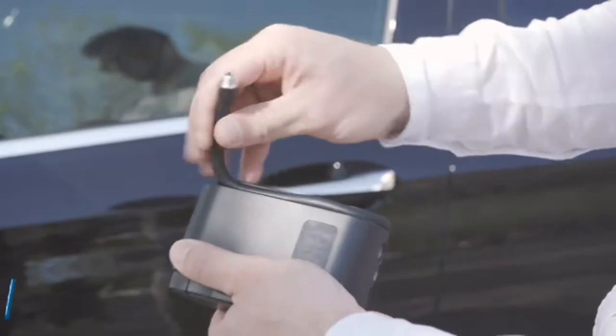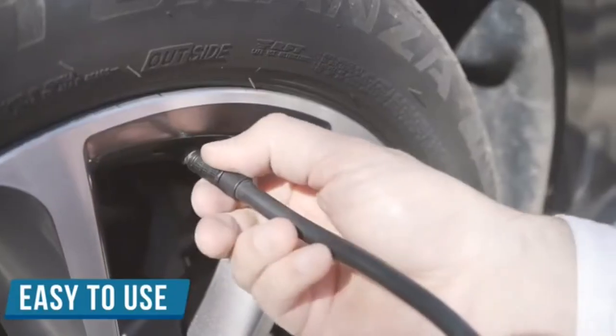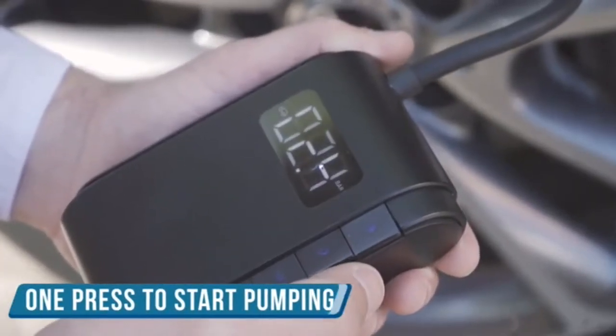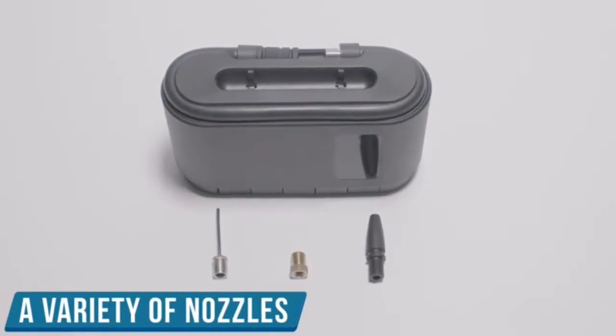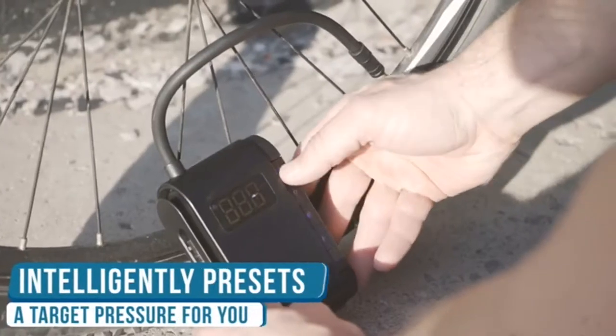Simply remove the hose and the applicable nozzle, plug them in and screw it on the tire valve stem, choose the right inflation mode and start pumping. It's that easy. Pumpit comes with a 40 centimeter, 16 inch rubber air hose, a sports equipment needle, and two high pressure nozzles for cars and bicycles. It covers almost all your inflation needs.